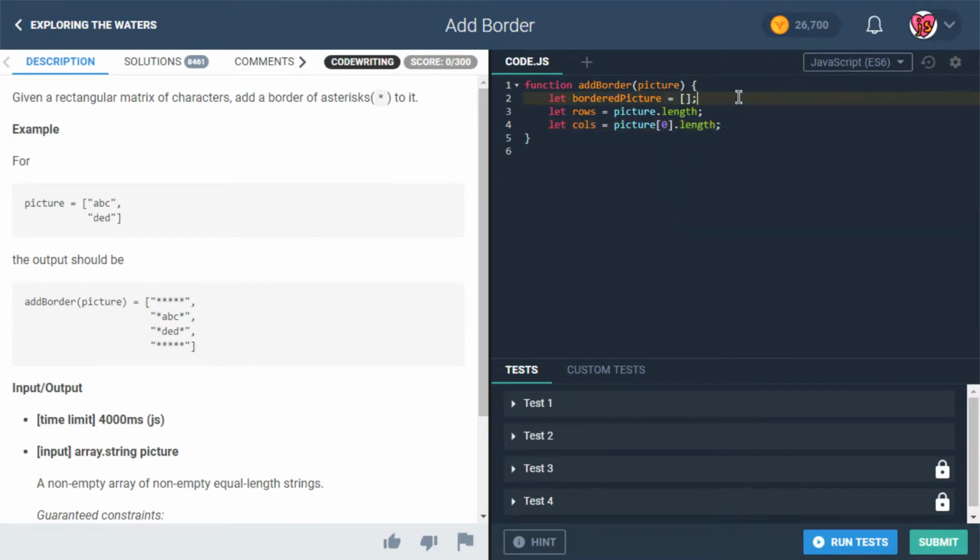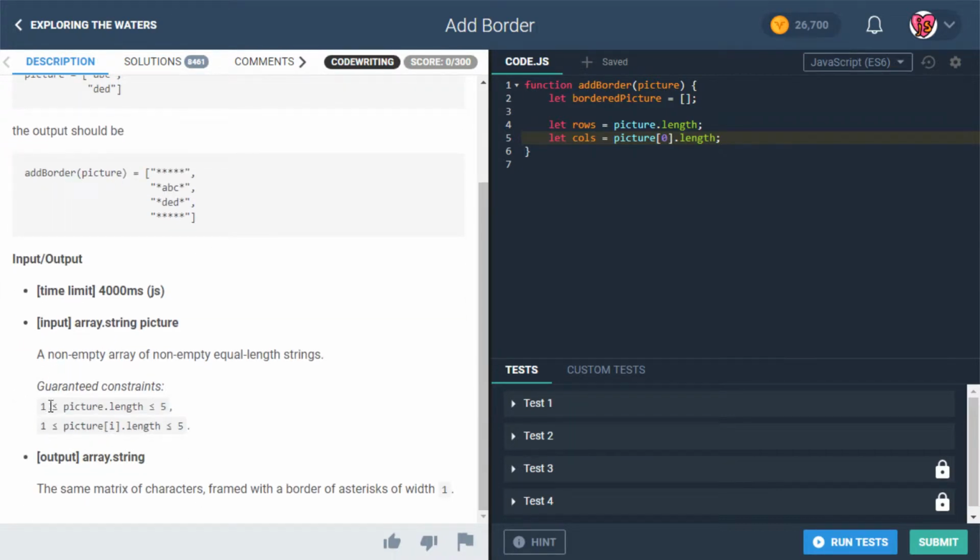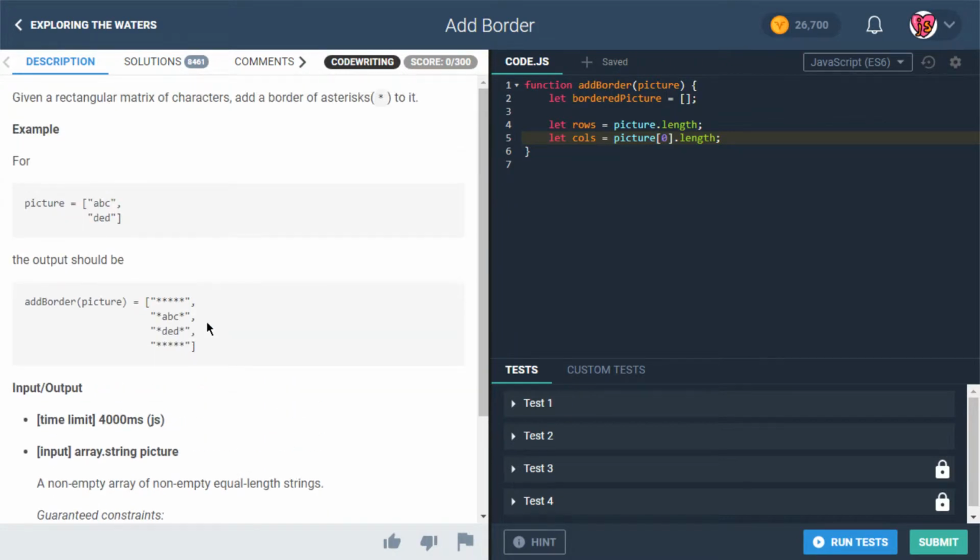Now this is a trick we've pulled a few times here, just to remind you. Picture.length, since picture is an array, is just how many things are in that array. In this case, how many strings are in the array. That's the number of rows. Number of columns, it's basically saying, well, how long is each of these things? And it does say a rectangular matrix, which implies that they should all be the same length. I don't know if there's going to be 1 or 5 elements here, but I know there's at least going to be 1. That's why I'm saying picture at 0, since there has to at least be this one. So we'll say picture at 0.length just to see how long that thing is.